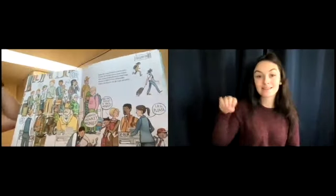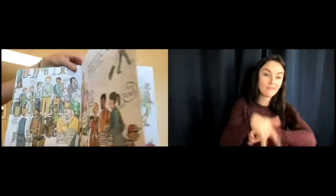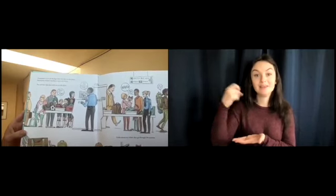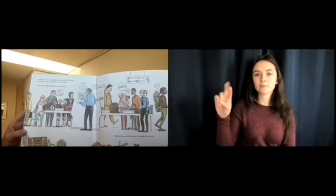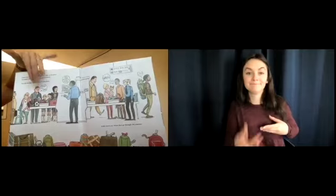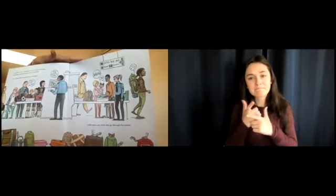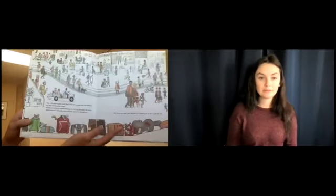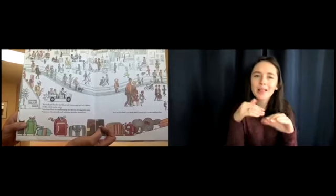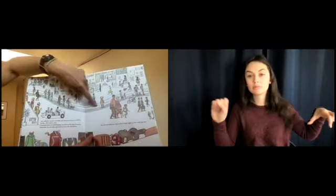A machine x-rays all the bags you take on the plane, and sometimes another machine x-rays your body. 'Shoes off, team. Empty your pockets, please.' Just like we saw in that video, they have to take shoes off sometimes and their coats. Little sisters cry when they go through the scanner — it's a little different experience. You walk past benches and shops and restaurants and art exhibits — it's like a little indoor town. Sometimes there are small beeping cars driving through the town, and sometimes the sidewalks and staircases move by themselves. You can just stand there and it moves for you.